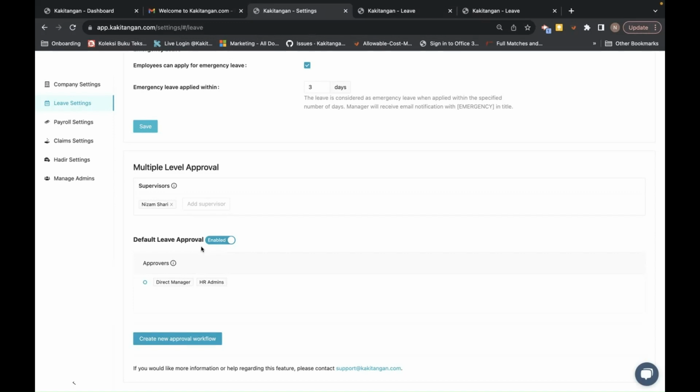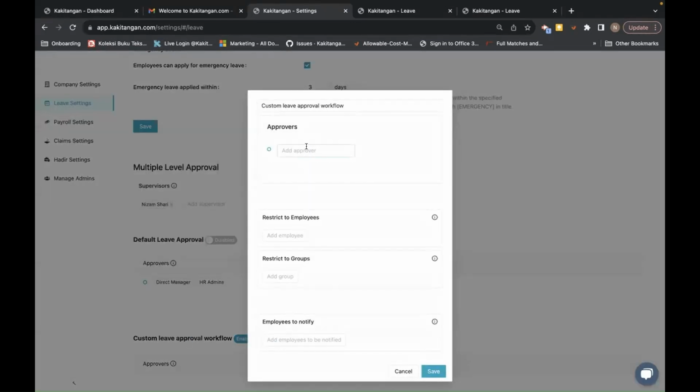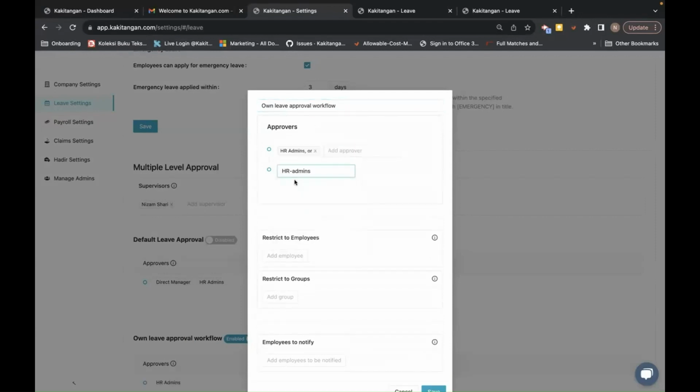Okay. In different circumstances, you can create your own approval workflow. So what you do is you disable this and then you create your own leave workflow. So I want HR to check first.